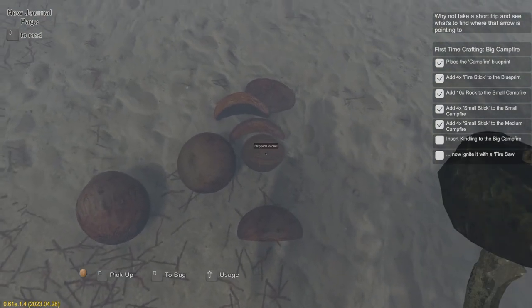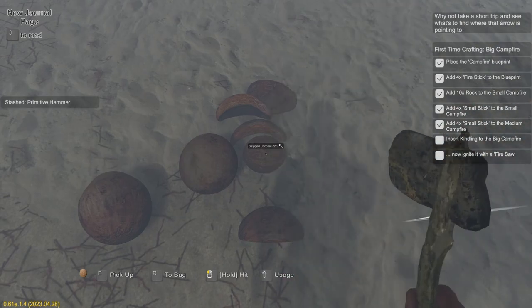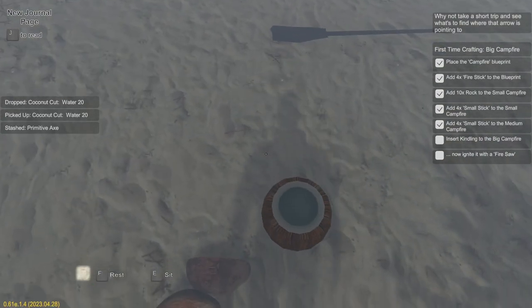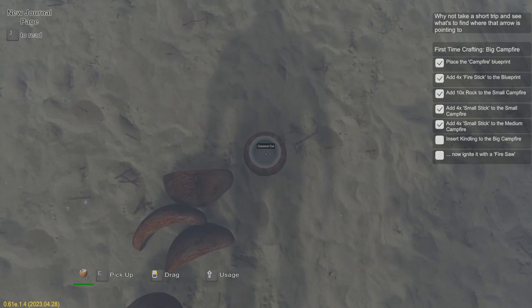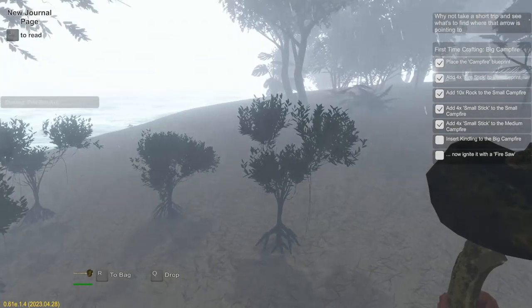Let's get this to catch some rain. Should have opened this up right away. Whoops. Drink. Crap. I don't think I can do this with an axe. Nope. I need the knife.